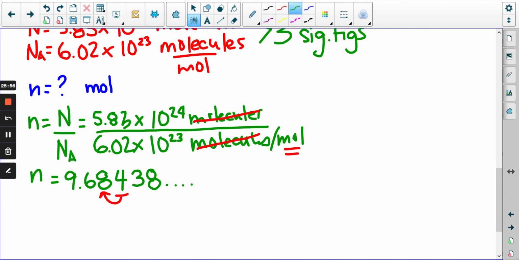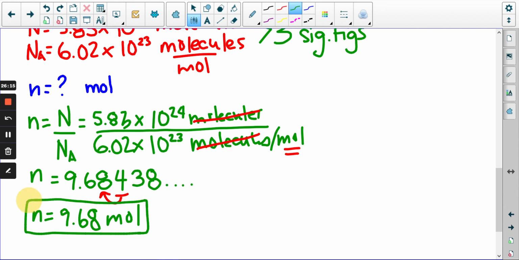So here's how I like the final answers to look. N equals 9.68 with the units. Okay, extremely important that the units are in there. You can put a box around it like this just to show this is my final answer. I would appreciate that because it's easier for me to find, but you don't need to write a big sentence or a big statement. You're just putting it into a box like this.